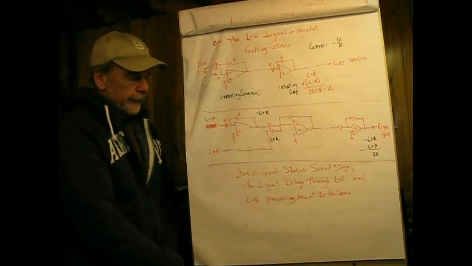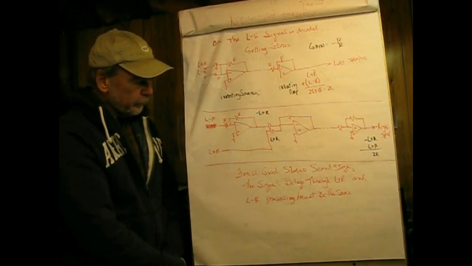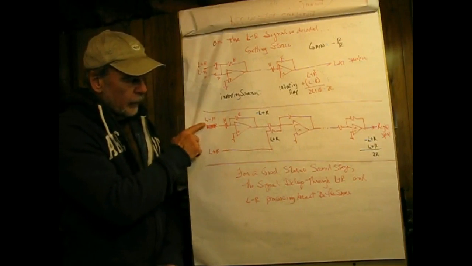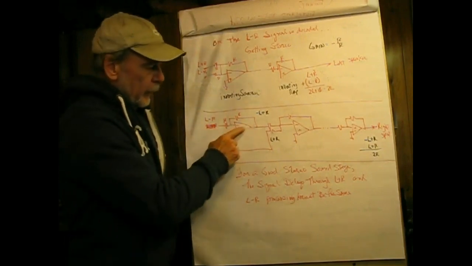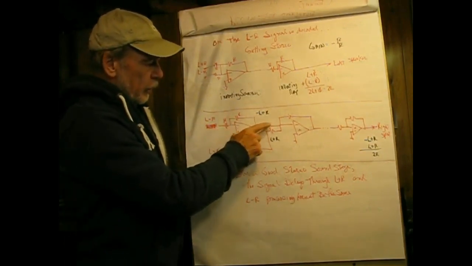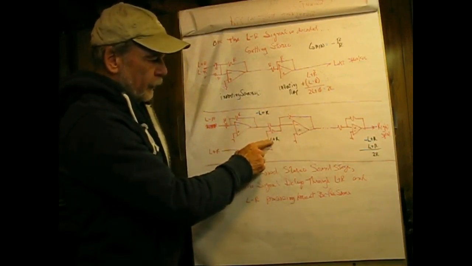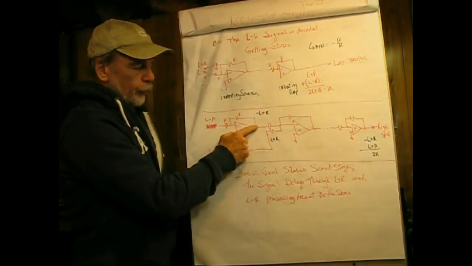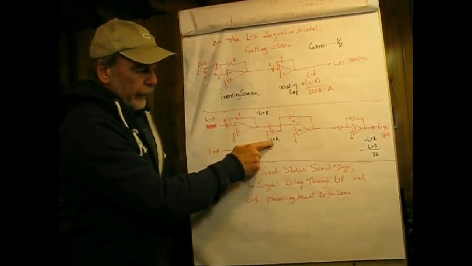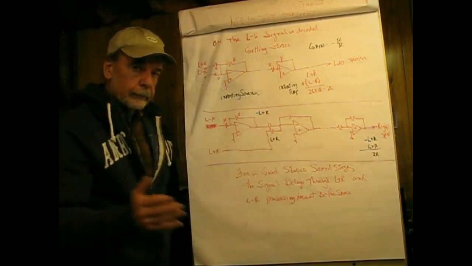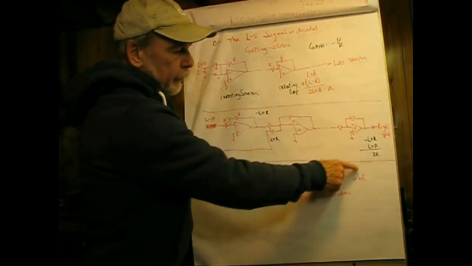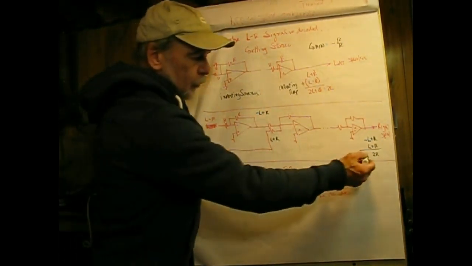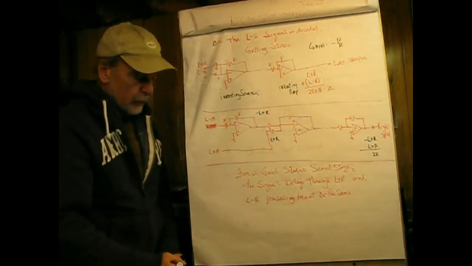Now let's take a look at the L minus R. Just remember that the -R means that it's 180 degrees out of phase. So we're going to go through an inverter here, and what we get out of the inverter is -L plus R, and here's L plus R. Then we're going to add them together, and then we're just going to invert them again. Now when we add things together, what we get out of this circuit here is 2R, 2 times the right channel.